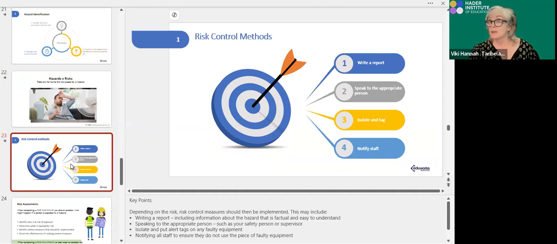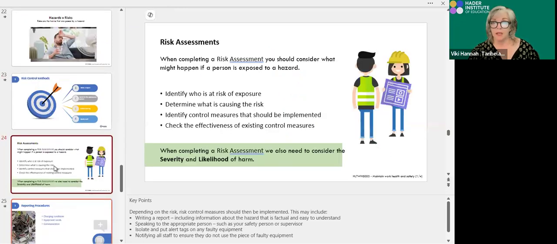If it's electrical, it needs to be isolated and a tag put on it. That needs to be done every year or 2 years, even your laptops and things like that in the workplace. And then we must notify. It's not passive. We don't just enter it in. It must go to another person where an action is required. It's not enough to report. There's step 3. We must manage and control that.